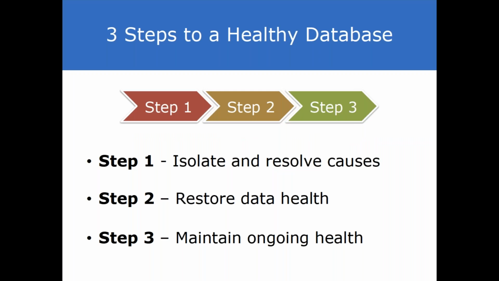Well, there are 3 steps to cleaning up and restoring trust in your data. The first is to identify the root causes of your poor data health and resolve them as best as possible. Then step 2 is to clean up your historical data to establish a baseline level of data quality. And finally, step 3 is to implement recurring reviews so that you can ensure that any new data that you add to your database meets that same level of data quality and that it stays clean and accurate moving forward.